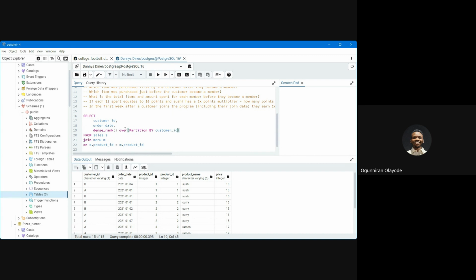Then we are going to rank it. We are going to now order by order date. You get that now? Because it is the arrangement of the order date that will now give each customer their rank. So now this is going to ask what order we want to give the order date. The order we want to give the order date is very, very important here. Since we are looking for the first, then we can give it in ascending order. Do you understand now? From lowest to the highest. So I'm going to put ASC here.